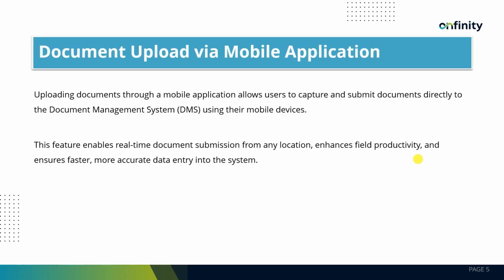Document upload via mobile application. Uploading documents through a mobile application allows users to capture and submit documents directly to the Document Management System, DMS, using their mobile devices. This feature enables real-time document submission from any location, enhances field productivity, and ensures faster, more accurate data entry into the system.